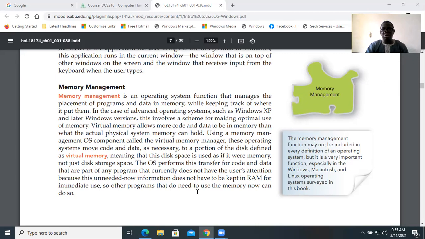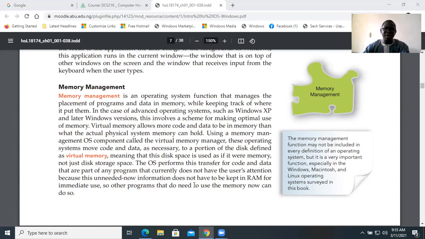We talk about volatility. That means memory is volatile, so it can easily lose its content. As long as power is present, memory management is to place programs and data in memory and keep track of where they are.